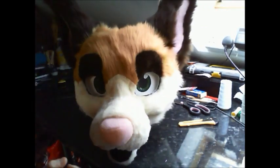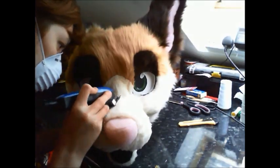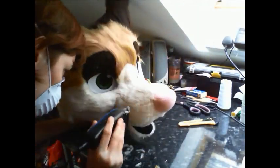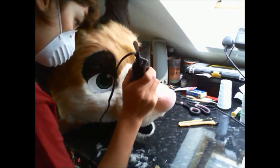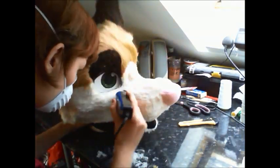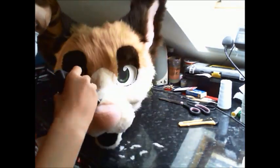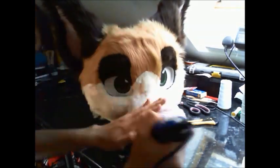Again, it's not an easy job at all. I really hate trimming. It takes me hours. I don't have a top quality pair of clippers, so it doesn't take very much off at any one time. I do a lot with scissors as well as clippers just to even bits out. It all just depends on exactly what I'm doing at the time.